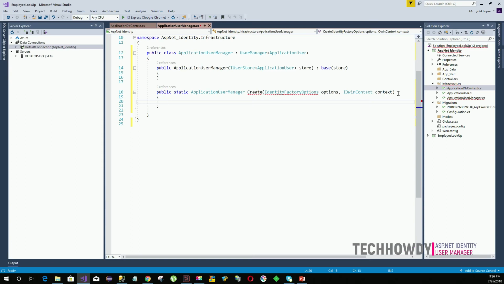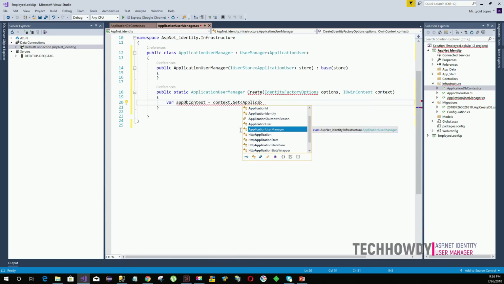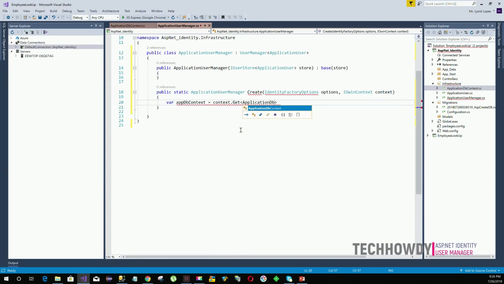Now I'm going to create two variables. One variable that will get me the application DB context. That's the instance of my database. So within the IOwinContext object, there is a method to get my application DB context, and I'll assign it to this variable.